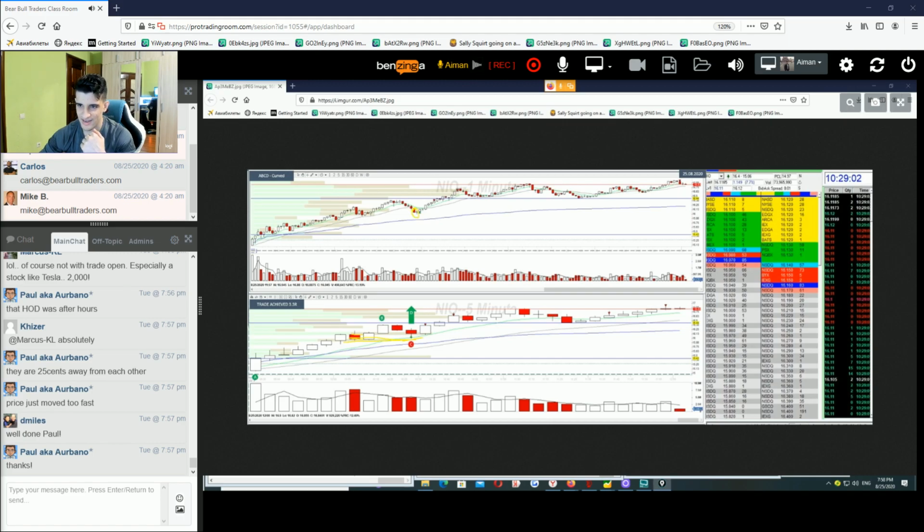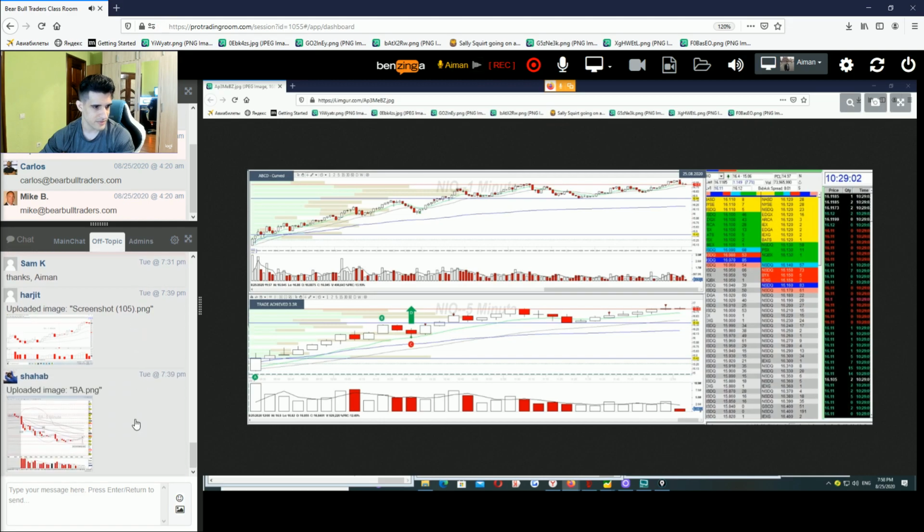So you are taking it as close as possible to the support without waiting for a new 5-minute high, and then riding the trend with a really tight stop loss. So yeah, this was amazing and I love it. Remember, this is ABCD pattern type 2, where the stock is not dropping down parabolically, but it's dropping down peacefully or closely to the 9 moving average in the 5-minute chart. So yeah, that was amazing.